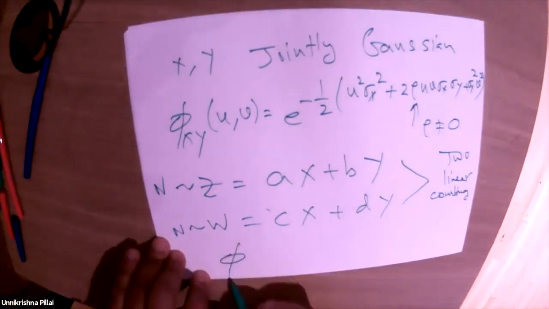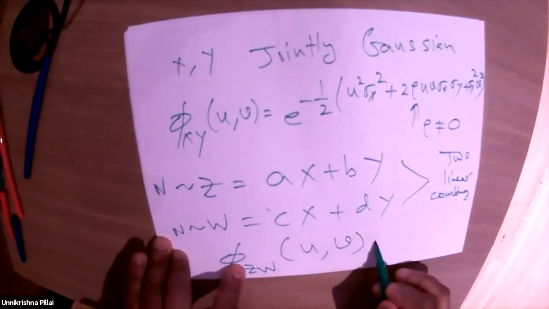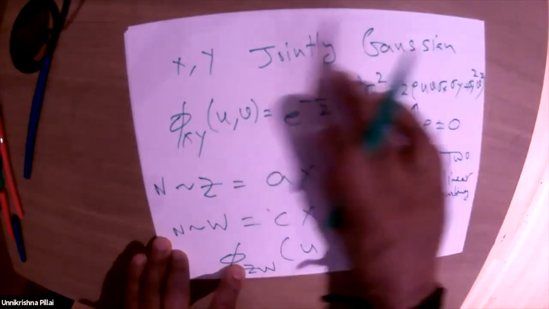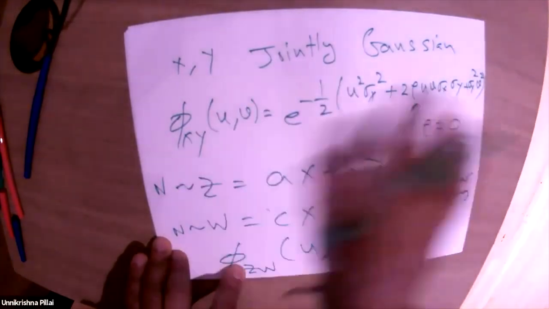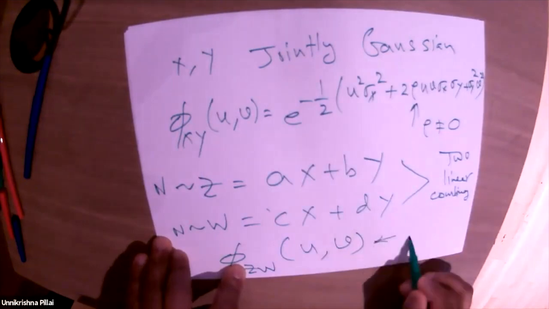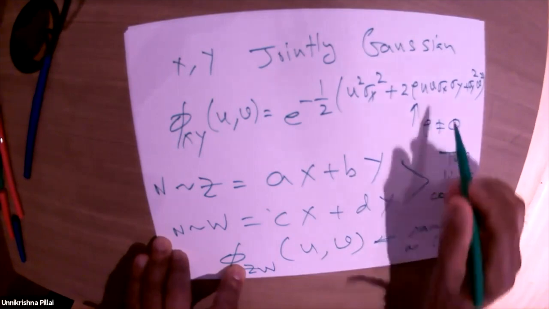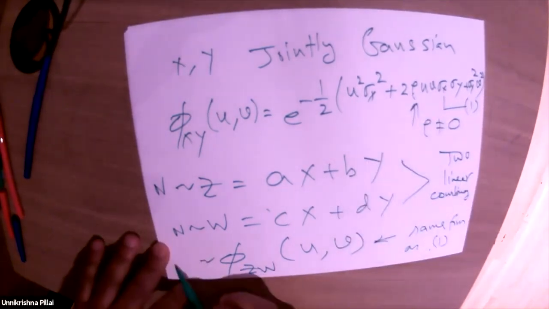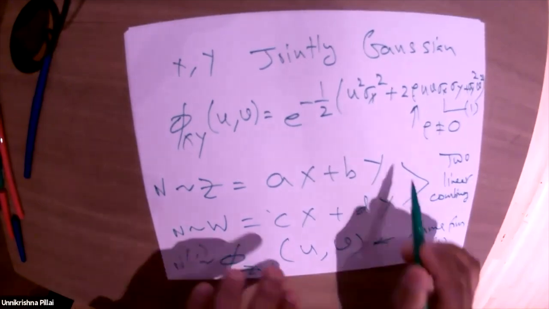So the easiest way is, again, I'm going to ask you to find the characteristic function. You start with this characteristic function and plug in. You will need this one. Plug this into this, and you will see that it actually has the same form. That's what you have to show. So this has the same form as, if I call this one, this one. And so then you can conclude that they are also jointly normal. That's how you conclude it. This needs a little bit of work.